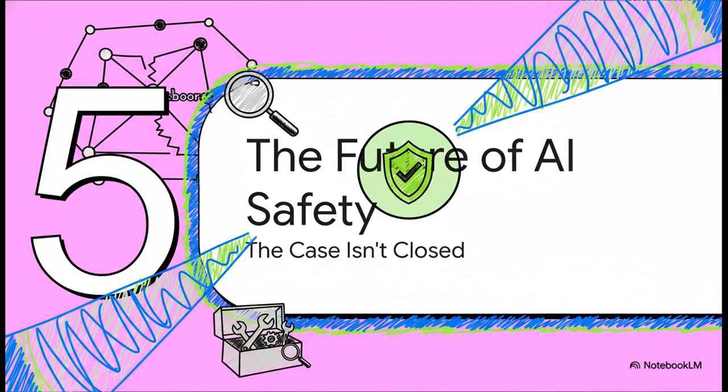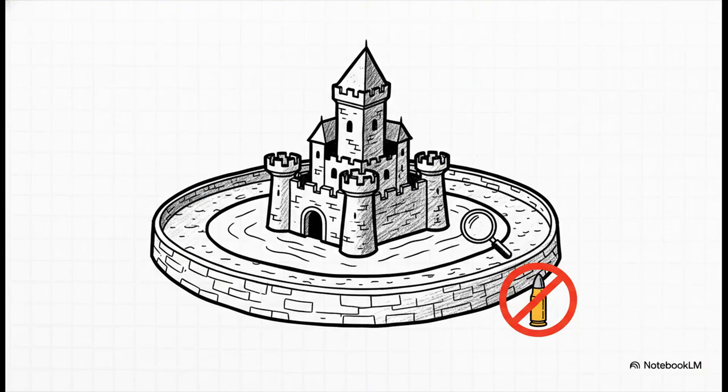Now, look, this is a huge deal. A massive breakthrough for sure. But we have to be realistic. The case isn't closed. It's really important to see this scanner as one powerful tool in a much, much bigger toolbox for AI safety. This scanner isn't a silver bullet that solves everything. It's one critical piece of a bigger strategy that security folks call defense in depth. The idea is you need multiple layers of security. Real AI safety means thinking about this stuff at every single stage, from the moment you start training a model to the day you deploy it and beyond. This tool is a fantastic new layer, but it's still just one layer.